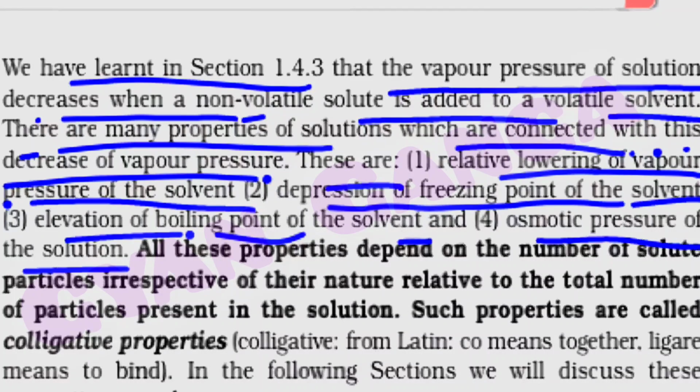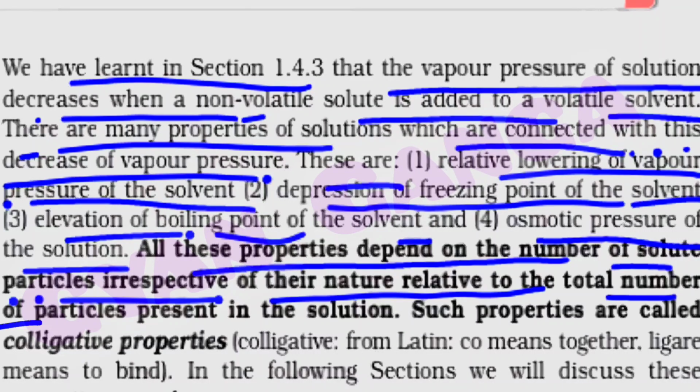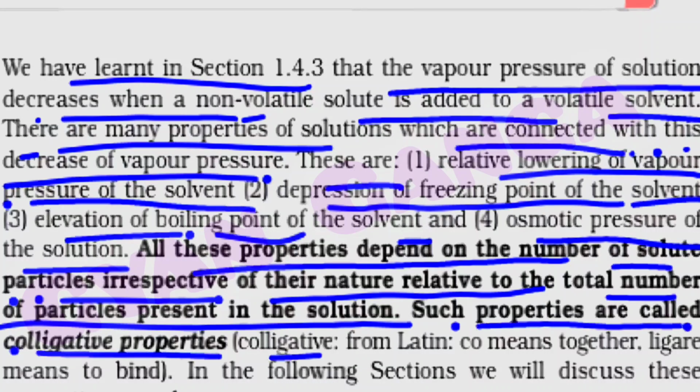All these properties depend on the number of solute particles irrespective of their nature, relative to the total number of particles present in the solution. Such properties are called colligative properties. Colligative comes from the Latin: co means together, ligare means to bind. In the following sections, we will discuss these properties one by one.